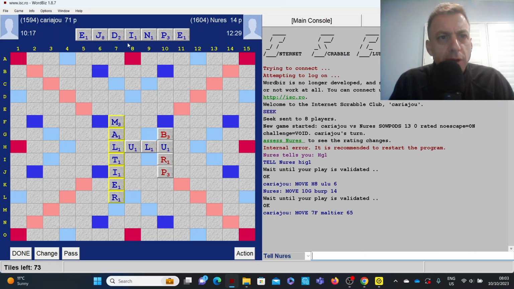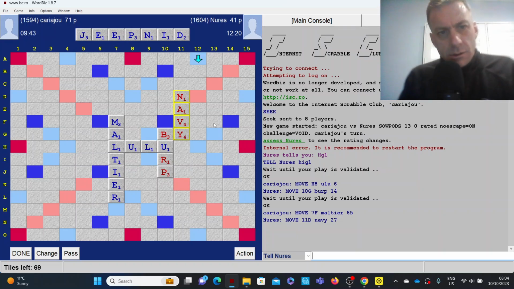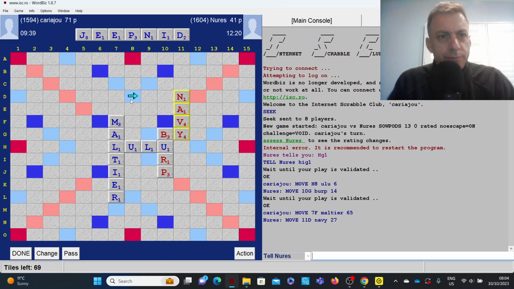I draw the J. I have Jeep on my rack. And just hoping opponent doesn't hit me with an X bomb. He doesn't. Just looking at big J plays coming down here. What about Jenny for 42? That looks all right.